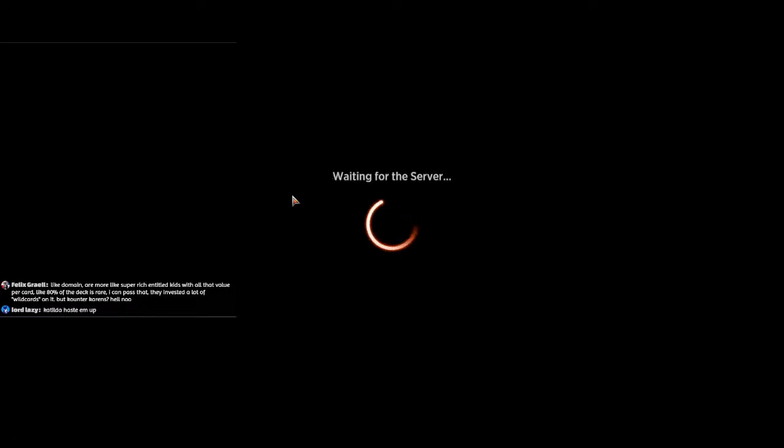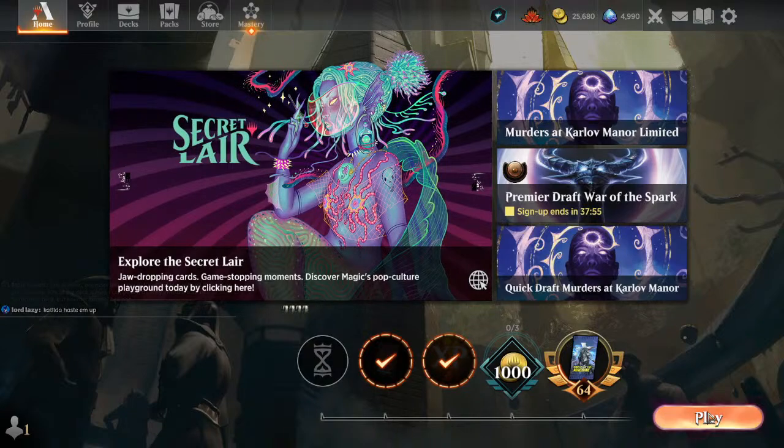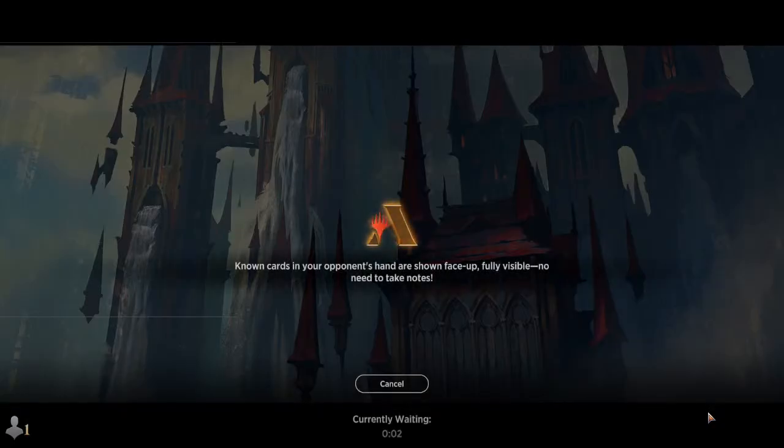Wow, yeah, it's a lot of rares in that one, right? I guess that Esper Legends has a lot of rares, too, apparently. They invested a lot of wild cards on it, but Counter Karens? Hell nah! Katilda, haste him up, says Lord Lazy. Oh, it's so good against... One of you mentioned it in this mana with all these wipes. Oh my god. Yeah.